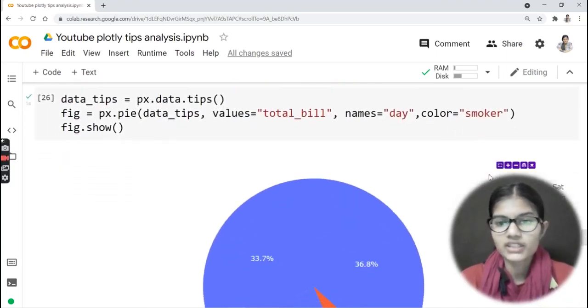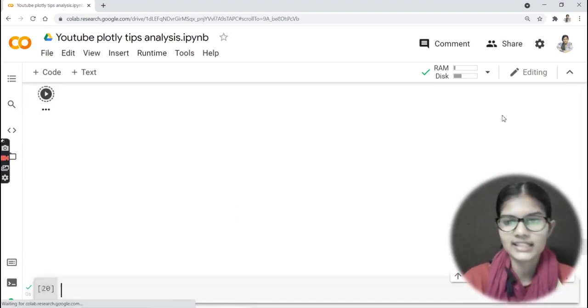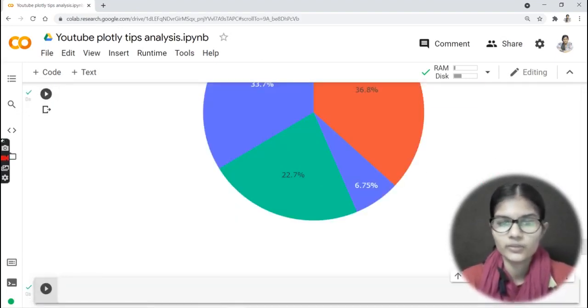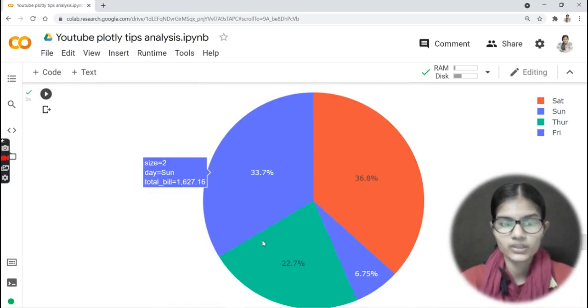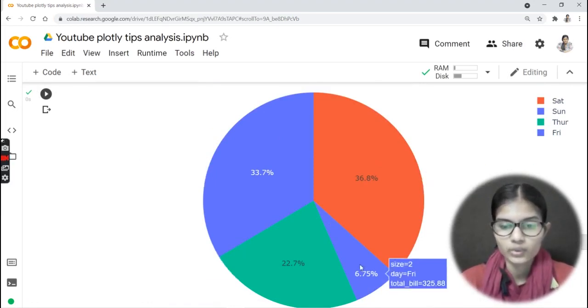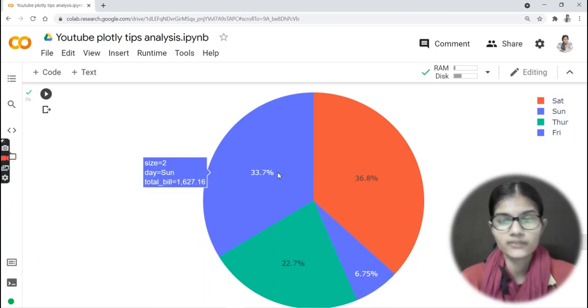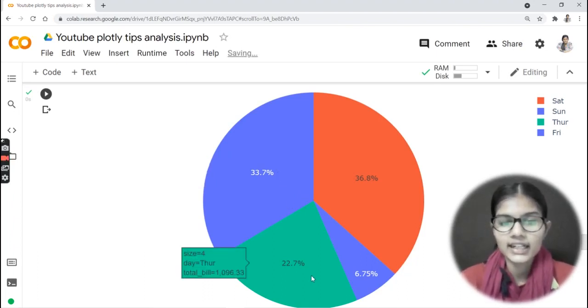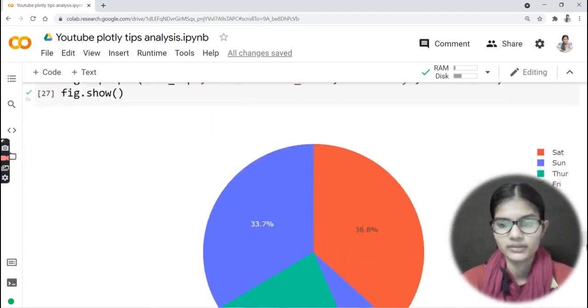Okay, let's say now I have given a categorical column into the color. Now let's say I give some numerical column. We have size as a numerical column, right? In that case as well, I would get 4 things, and now that would be differentiated. The red one is for the size 3, the blue one is for the size 2, the green one is for the size 4. So wherever you find blue, that is for the size 2. Size 2 means the family size is 2, right? The green color is for the size 4 and the red one is for the size 3. Okay, this is the whole idea regarding this.